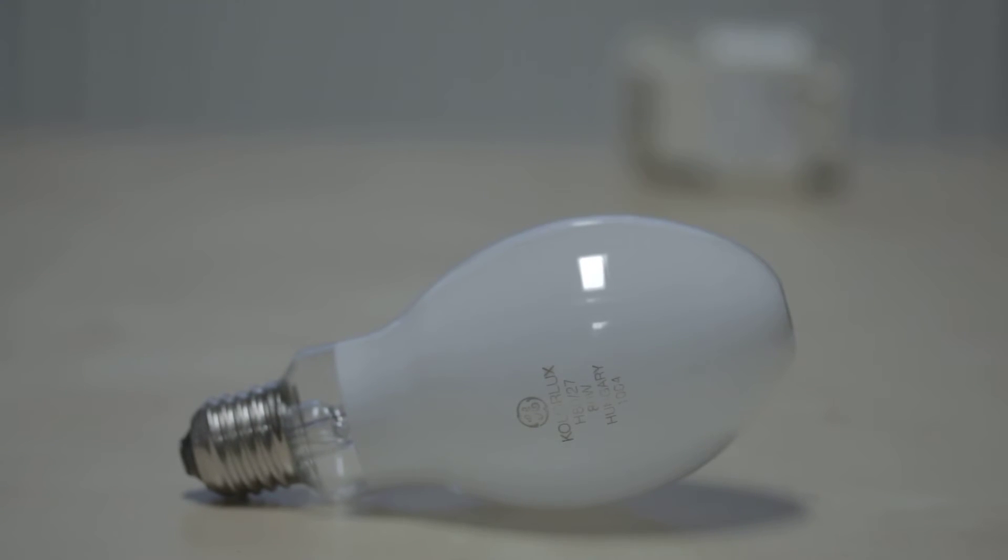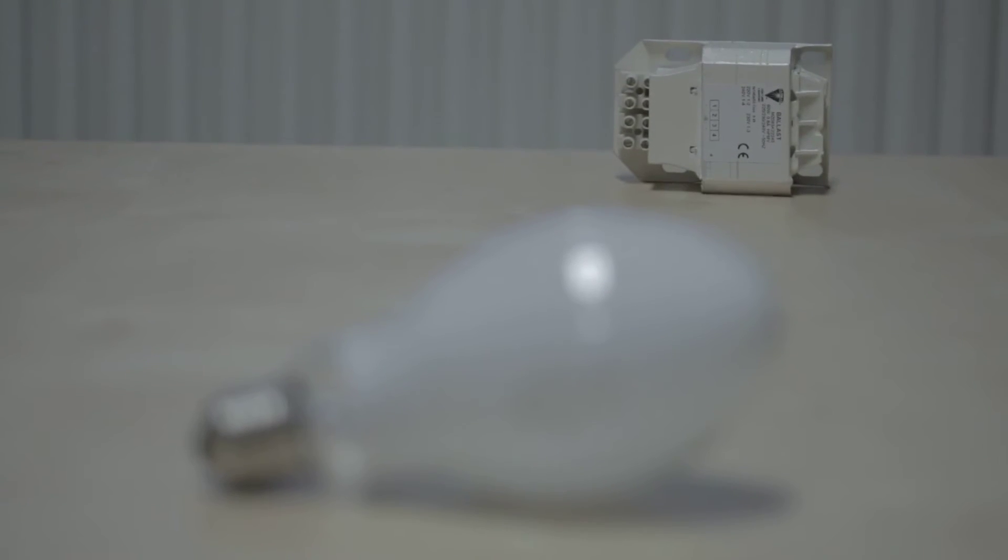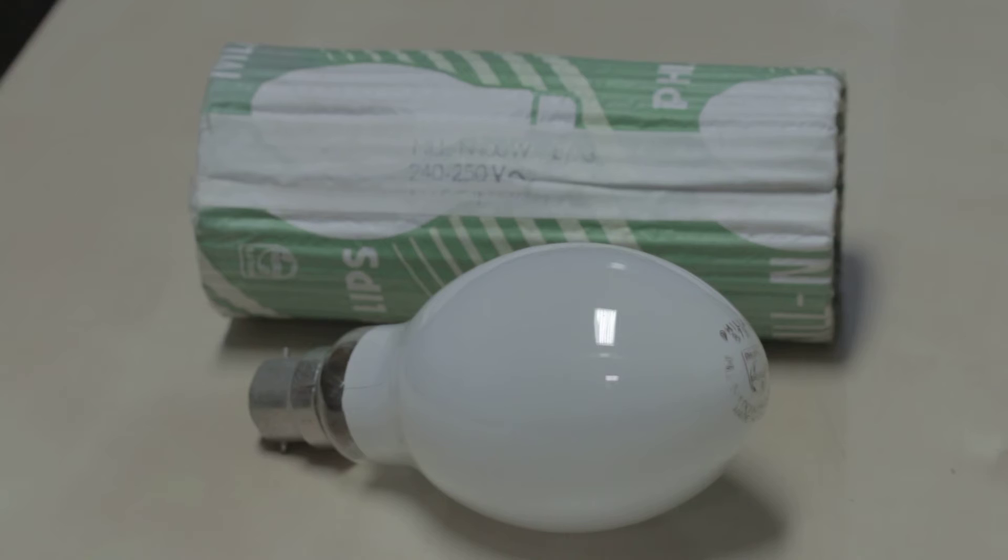But there was a slight disadvantage with this. It still needs a ballast to control the current. Now there was a different sort of mercury vapor lamp available, known as the self-ballasted lamp. The one in front of you is from the early 1970s. How they basically work is there's a tungsten filament in series with the arc tube, and that provides two functions: one is to obviously ballast the arc tube, and second, the tungsten light helps lower the color temperature and improve the color rendering. The only downside of this is the efficiency isn't really that much better than a normal incandescent lamp, but you do get quite a significant lifespan increase.